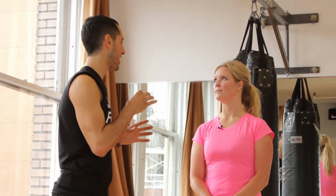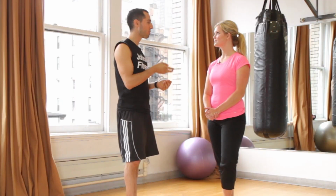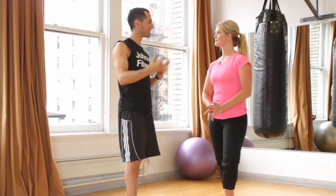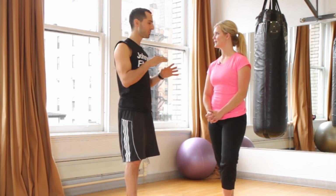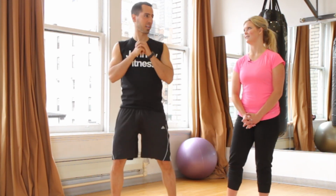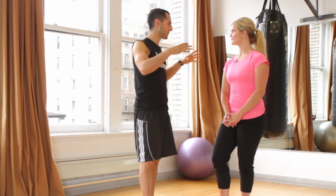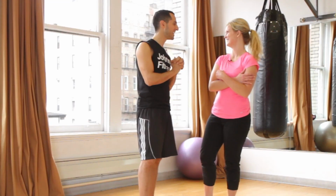I don't want you to think that fast is better. I want you to think of like, am I owning every second of this motion? Or is there a moment where you're on autopilot? Because we all move at different speeds, and some people like to move fast, some people like to move slow. I want you to move at a speed where you have to think about every part of the range, and you're not just banging them out, right? Because this is about you engaging your whole body. I like doing things slow. Good, cool. We're gonna work slow, yeah.